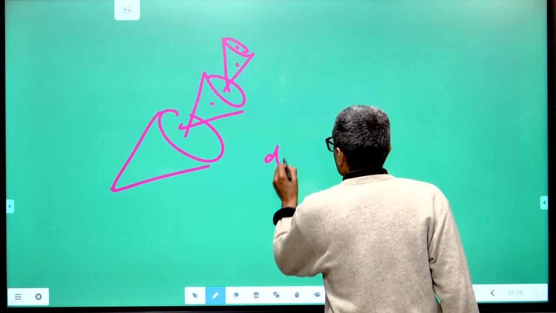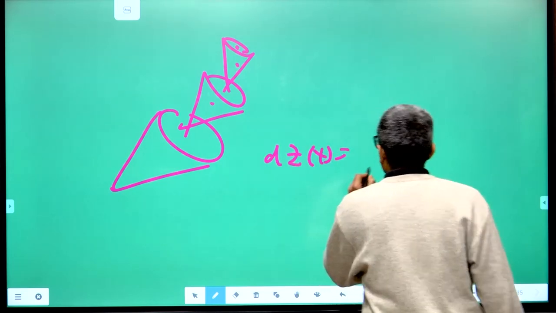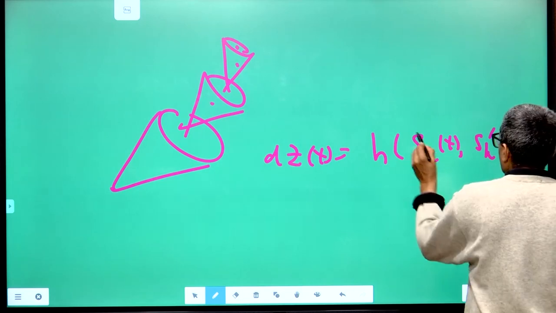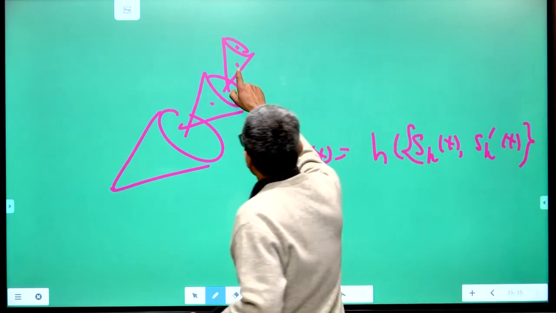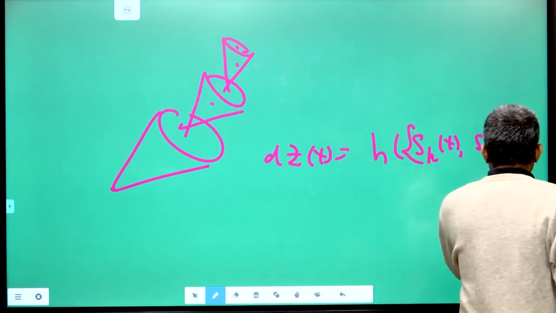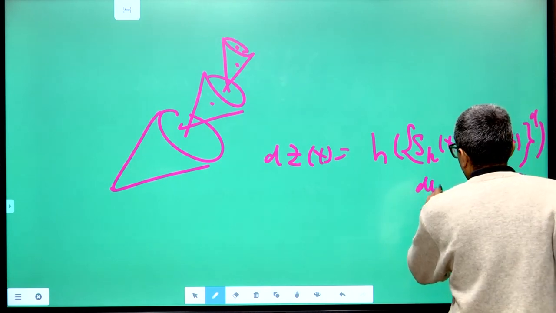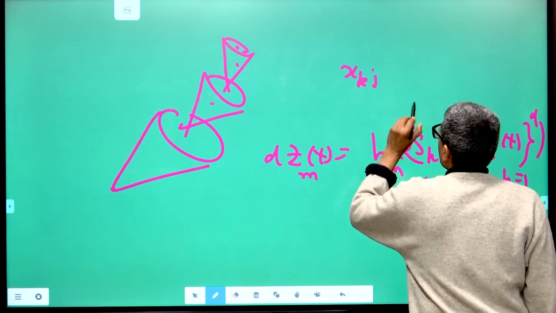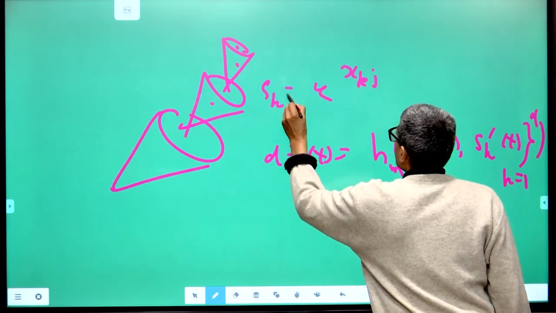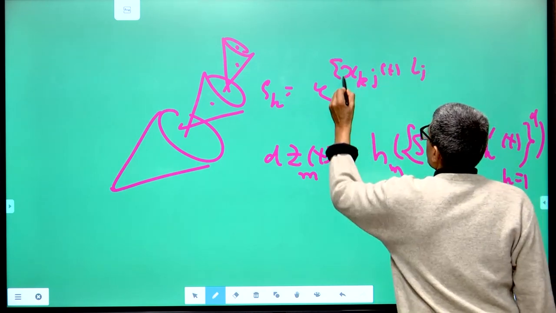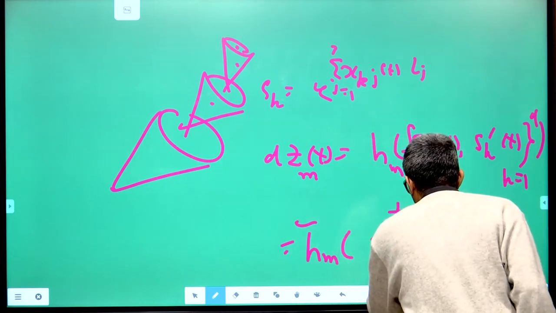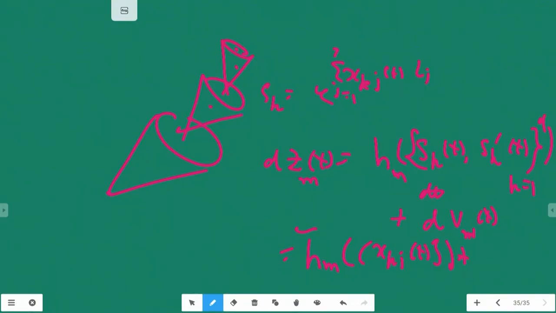So, in general, the measurement which you take will be a function of the SKs. It will also be a function of the SK dashes, the velocities, since the velocity of any point on this link can be expressed in terms of the rotation matrices SKt. So, it will be a function of these rotations, dt plus a noise term, dvt. So, you call it dZm, the mth measurement. Or these SKts can be expressed in terms of the angles, the Lie algebra coordinates xkj. Namely, you had written Skt as e to the power of xkj(t) into Lj, summation j goes from 1 to 3. So, you could express this equivalently in terms of hm tilde of the xkjs plus dt plus dvmt.